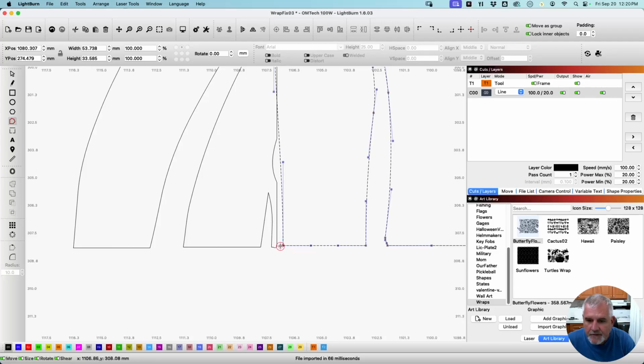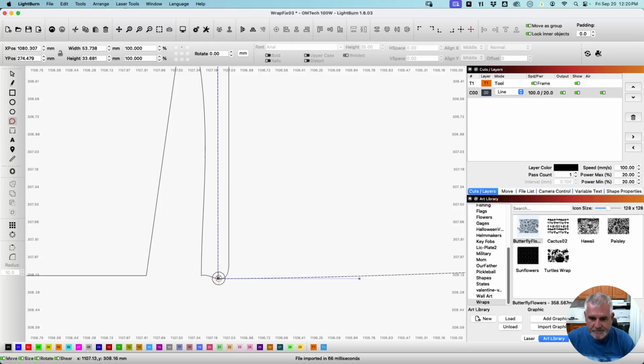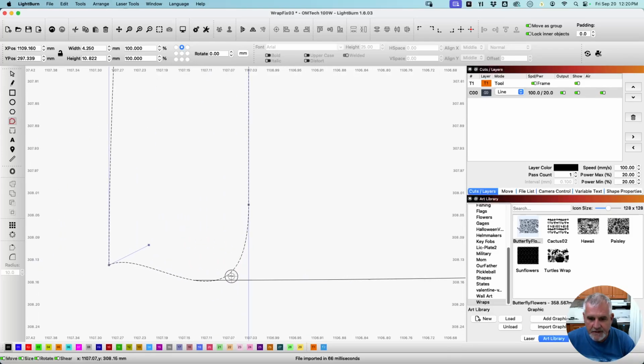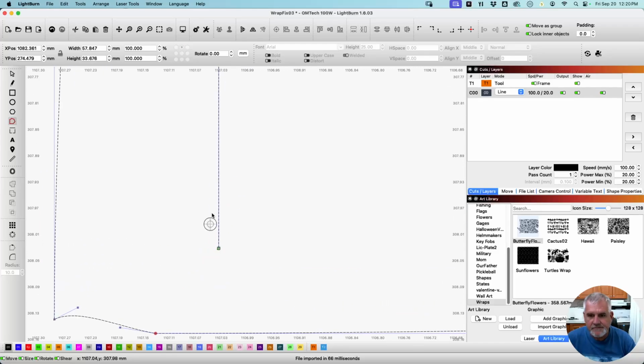And here's the bottom. I'm going to drag this over there, and I'm going to make that all go away when I'm done. Okay. So let's start with this. B for break. D for delete. Okay. I'm going to click on this one here and add a node right there. So I for insert node. B to break it. And D to delete that line. So now this guy is connected to that one. Yes. Okay.